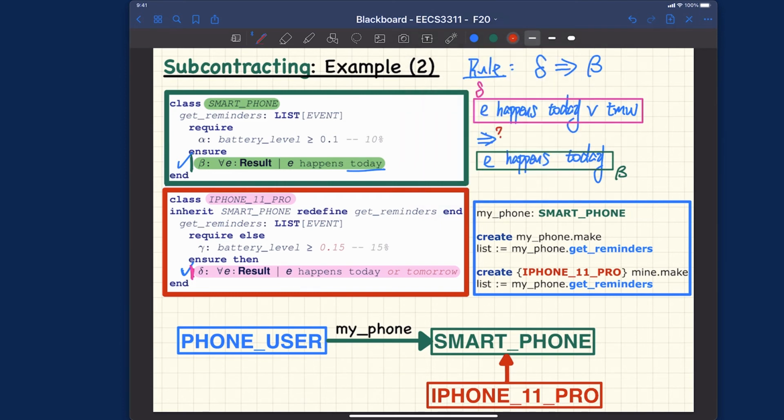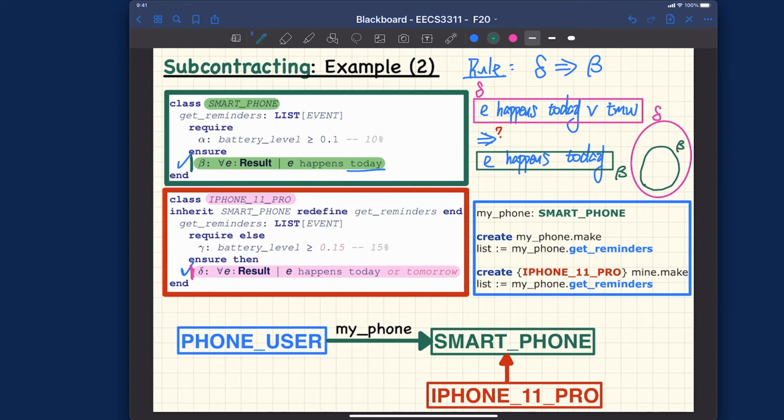Well, it's easy to visualize, so why don't we do it quickly? In order for this particular implication to hold, the satisfying value set of this predicate here must be a subset of the satisfying value set for this predicate over here. It's actually the opposite. You can think about this particular set over here as the delta, and this part over here as strictly a proper subset, basically. So this will be the beta.